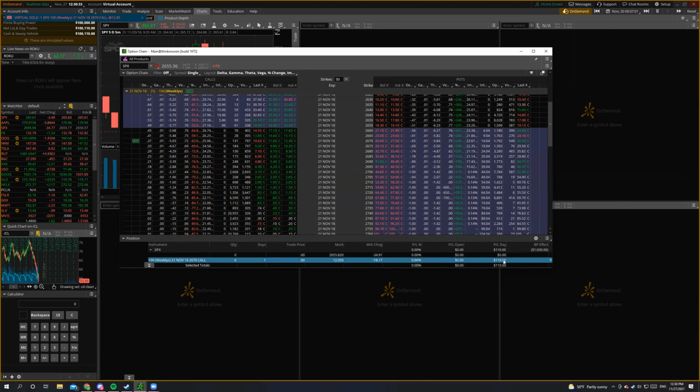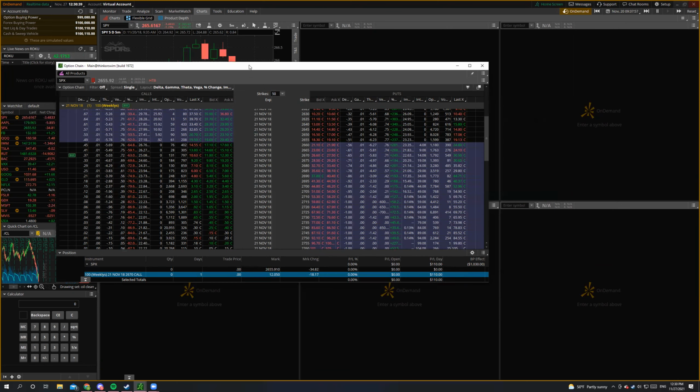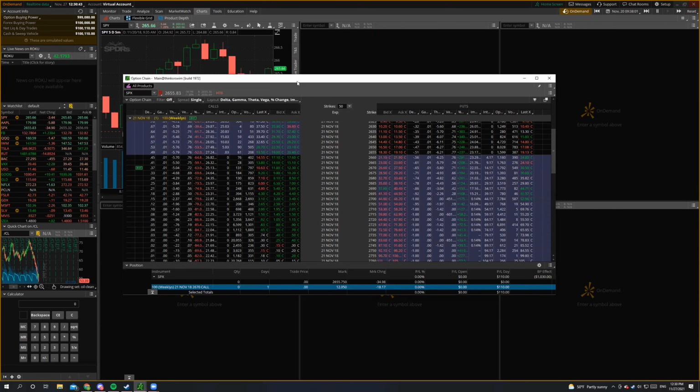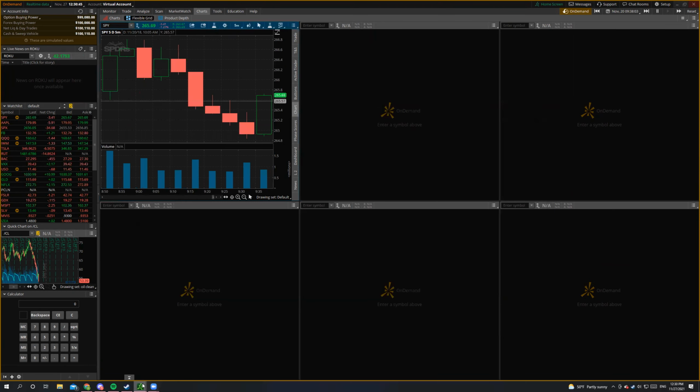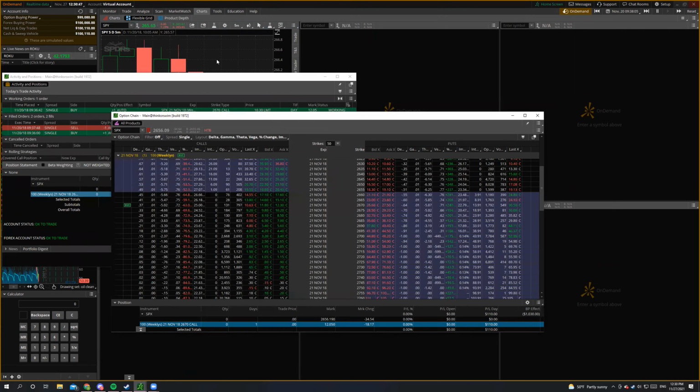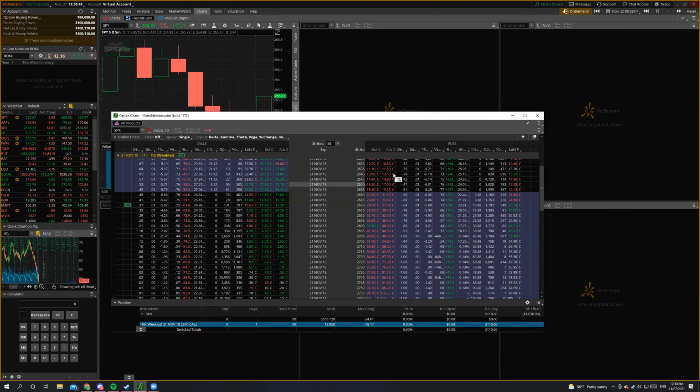It's closed, the trade is closed, and I got a profit of $110 for that trade, right? For one contract. So this is the important part: if you're watching the price action and you're watching your option chain at the same time, it's just what's gonna make you a little faster. If you have the detachment, this is gonna make you a little faster.